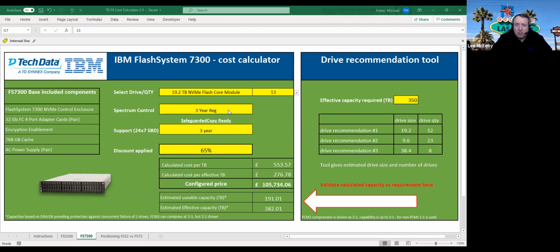So go and change anything you've quoted as a 7200. If you quoted it before the 8th of February, the pricing's out of date anyway, so you need to go back around it. But position the 7300 because it's probably better commercially, it's better technically, it's more future-proofed. The customer gets FCM3s, and it's more differentiated.